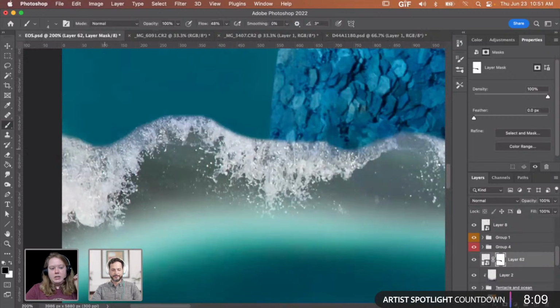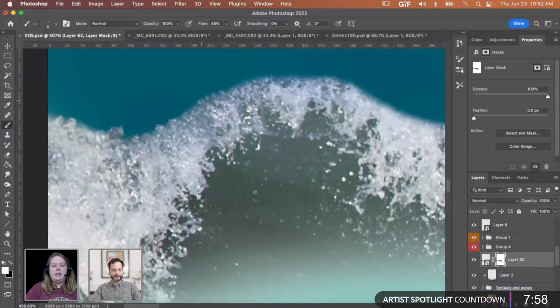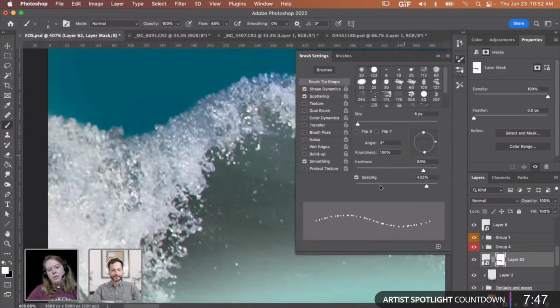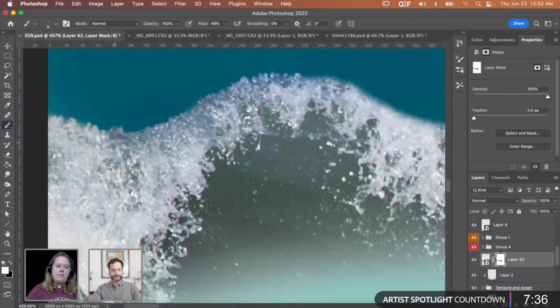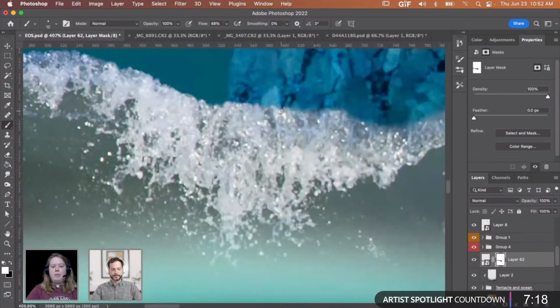Okay. So basically, what we're trying to do with my teeny tiny brush is create an edge that is jittery, kind of like what the waves would actually be. So you can see my brush bouncing around a little bit. That's totally working. Let me see if it would help if the spacing's, yeah, I don't want it all the way. I want a little bit of space between them, but I still want them touching. That's going to make it go a little bit quicker. So instead of it just painting a straight line, you can see some of the random circles popping up with the edge, and that mimics the random bubbliness of the water.